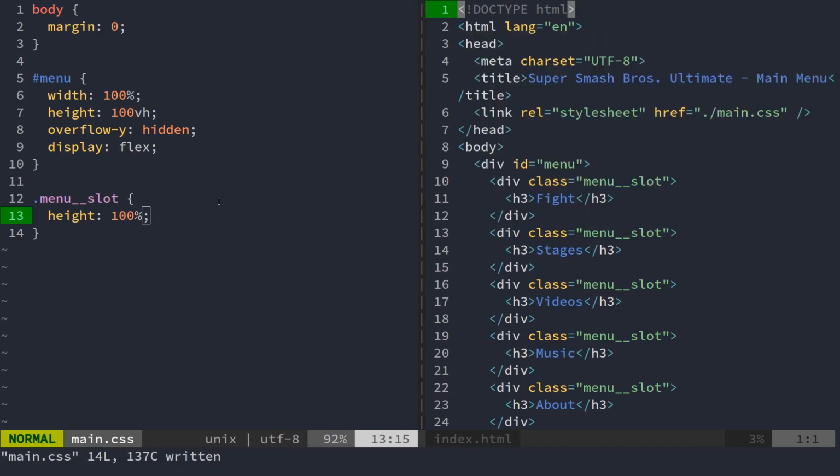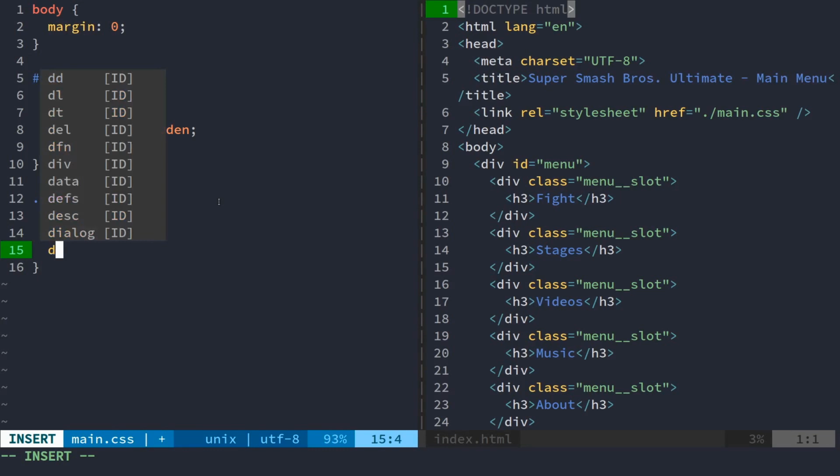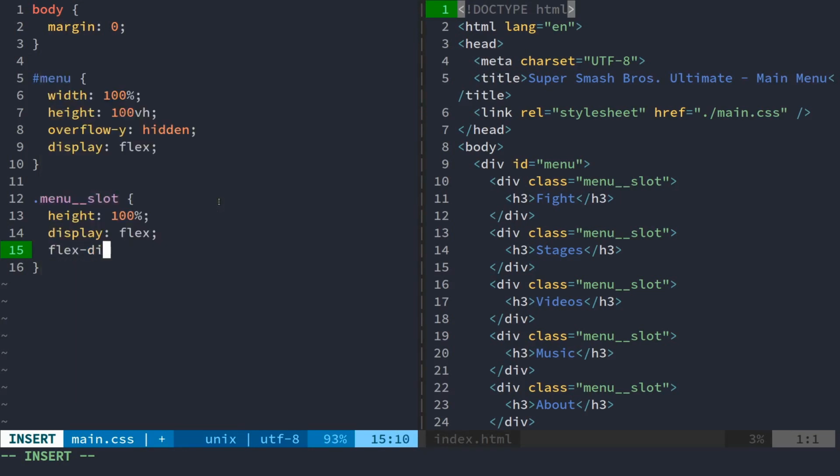It's not quite a third. I'm gonna say menu slot. So the menu slot, interestingly, is actually going to be a flex container itself, and I'm going to hold off on showing you that. So the flex basis is going to be say 28%, like that. Okay, that is so cute.